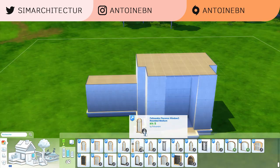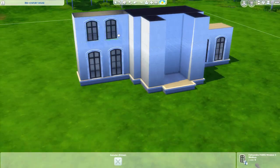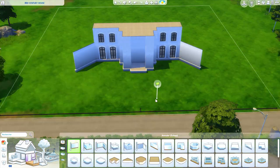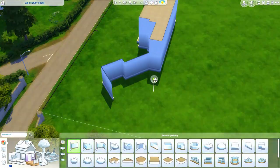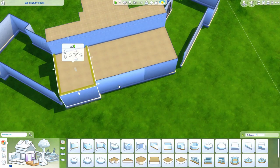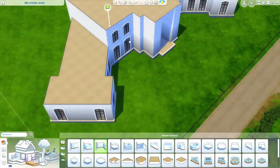Today we're building a French-inspired mega mansion, which itself is inspired by an actual mansion located in Los Angeles, in the neighborhood of Holmby Hills, which I think is one of the most exclusive gated communities in Los Angeles and probably in the US. The house we're getting inspired by is the very famous Spelling Manor, which belonged to Aaron Spelling, a TV producer who, for example, produced Beverly Hills, Dynasty, Melrose Place, I think, and some other iconic shows that were produced during the 90s.